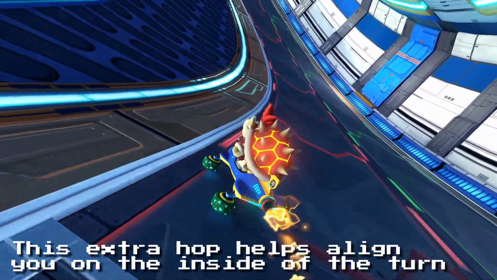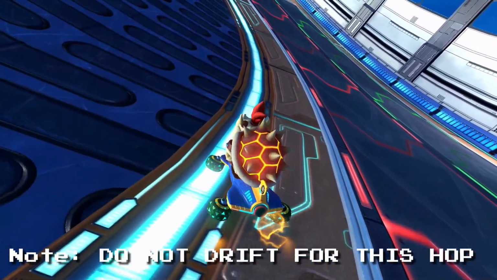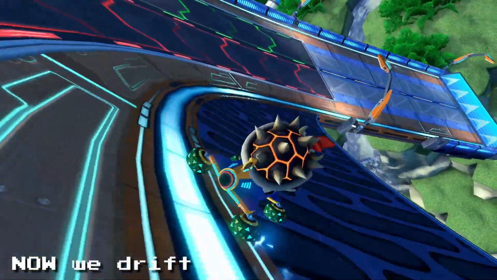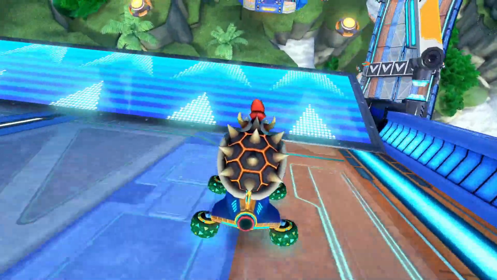It's not the fastest way to take this cut, but it's a lot safer than how the world record methods do it. Once that's out of the way, you want to start your next drift and stick to the inside of the turn over here. And now you're pretty much done with lap 1.